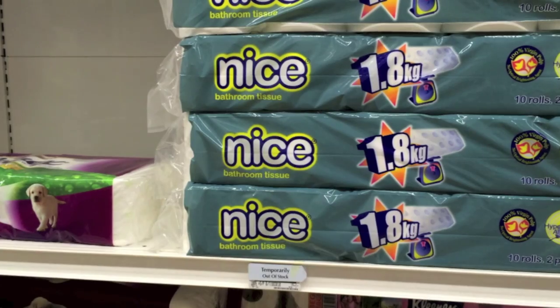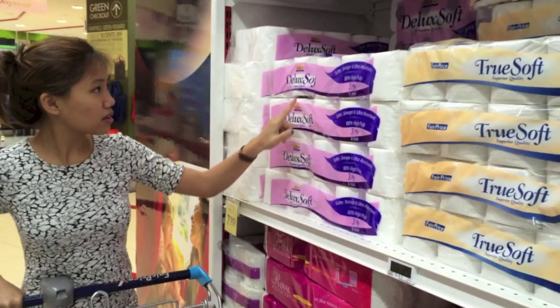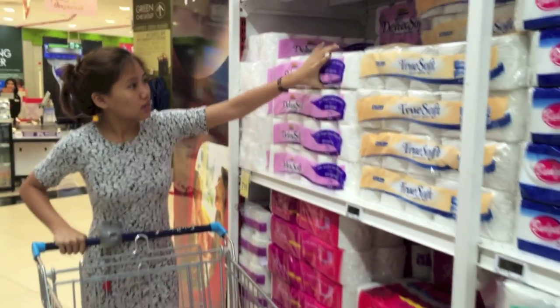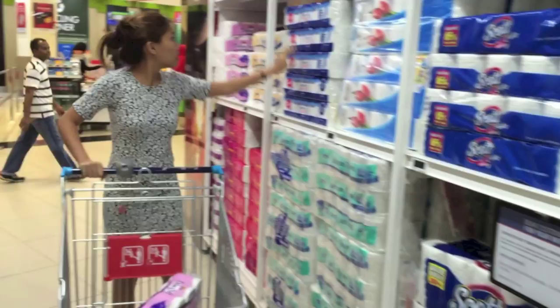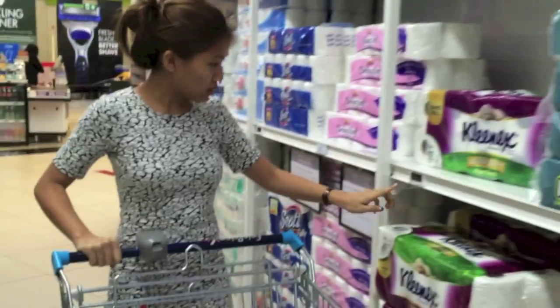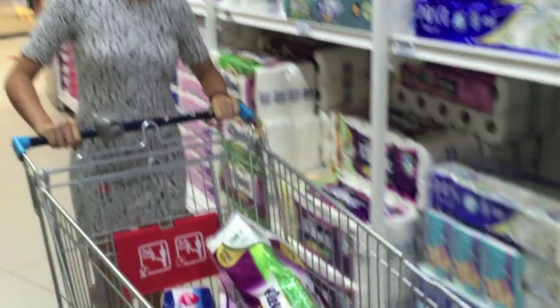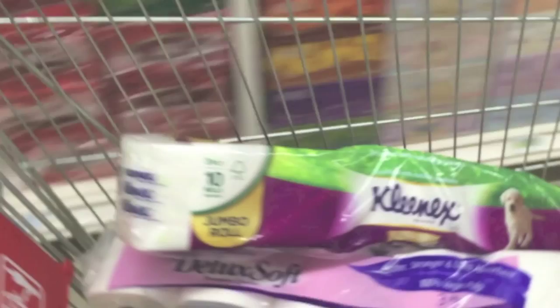Today, we can easily go to any supermarket and there is sure to be a section selling different types of toilet paper. Toilet paper on the shelves is available in several types of paper, variety of patterns, decorations, textures, and they may be moistened or perfumed. Not only that, toilet paper products vary greatly in distinguishing technical factors.